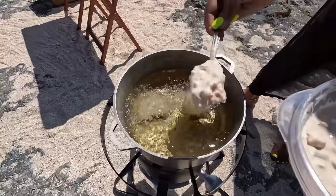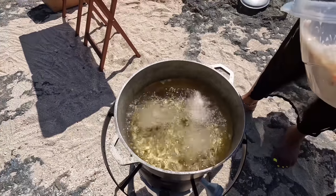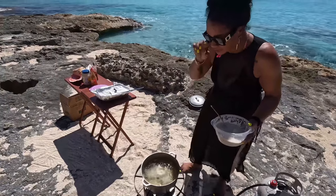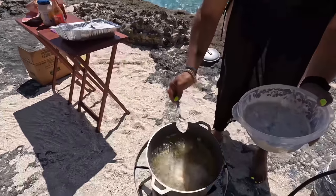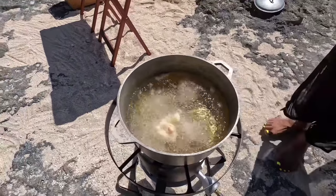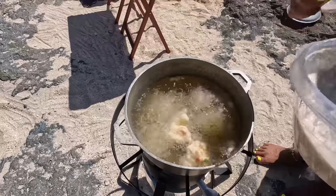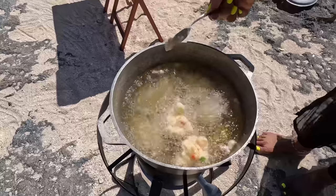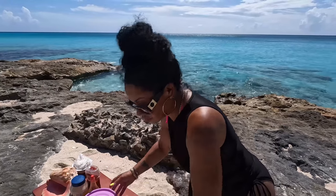You can judge the size that you're looking for. Make them as big or as little as you like. They are going to get nice and fluffy. Let's put a few more in here, because I want conch in all of my bites. As you can see, they're already floating. Let's put another one in here. You don't have to disturb anything until they start to float, and once they start to float and they get golden brown, you will just flip them over.